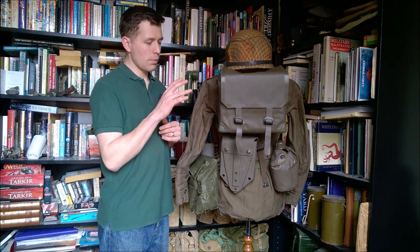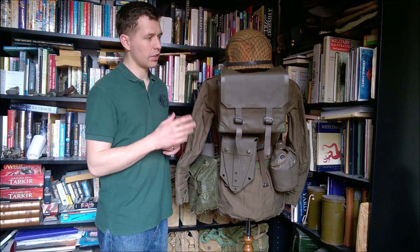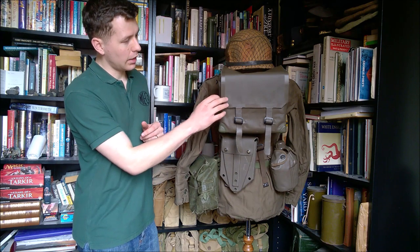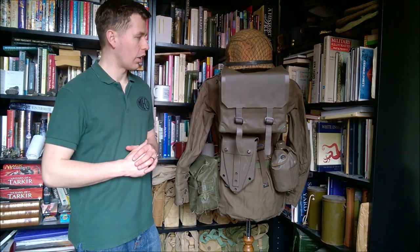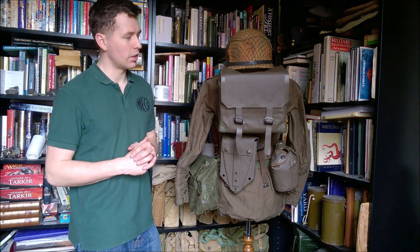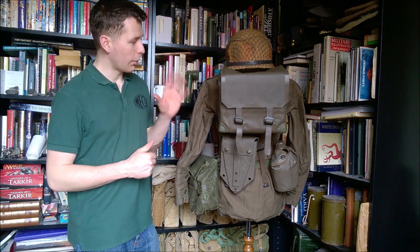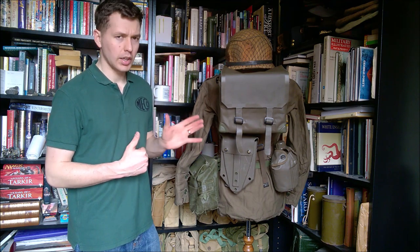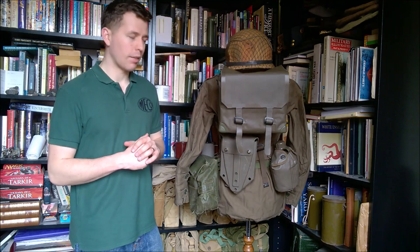The haversack is a modified version of 1937 pattern. The fittings and fixtures are exactly the same. The capacity might be slightly different, but it's made of this rubberised material and is essentially, other than that, very similar to the 1937 pattern — a real last gasp for that particular design. The way it's carried, where the buckles are fitted and the interior are all very similar. The internal dividers are slightly different; we'll look at that when we examine it in more detail.